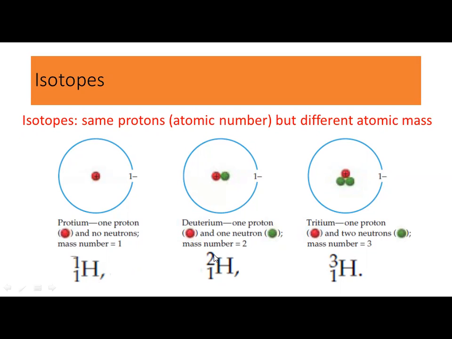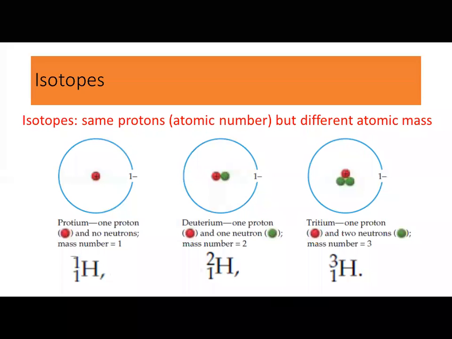As I have said, if there are two values, the atomic number must be less than the atomic mass, because atomic mass is the sum of the protons and the neutrons, and in atomic number there is only the number of protons. So the value must always be more in case of the mass number as compared to the atomic number. And in this case, again, atomic number 1, mass number 1. So the number of protons in all these 3 hydrogen atoms is the same. Because all of them have 1 proton, that's why these are isotopes, same number of protons.